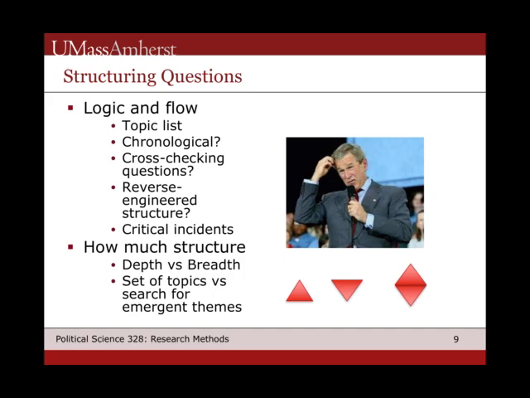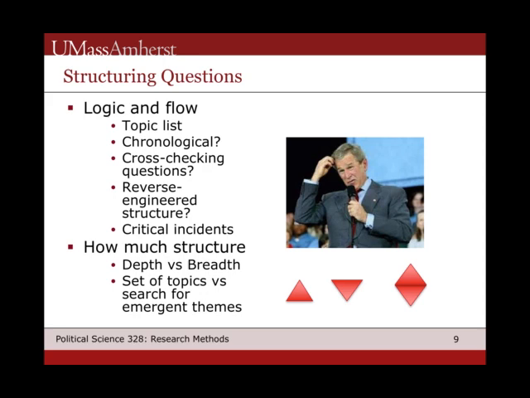Now, when you're setting up an interview guide, one of the most difficult decisions to make, having done some of this and advised students on this, is that it's almost impossible to know the right way to structure the questions, right? When you sit down, do you have just a list of topics? Do you ask people chronologically to describe something that happened to them? What you will often find is that as people launch into stories, they'll start answering questions that are later or earlier in your list. So how do you cross-check and make sure they've given you the complete answer? It can be difficult to think about.